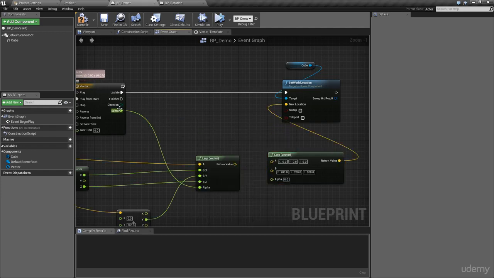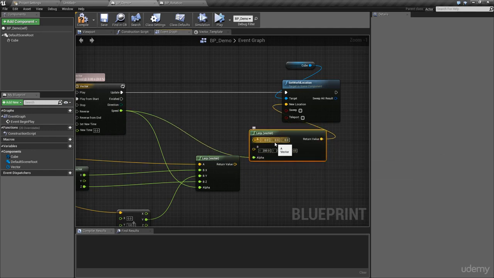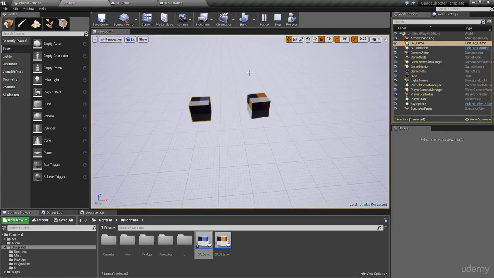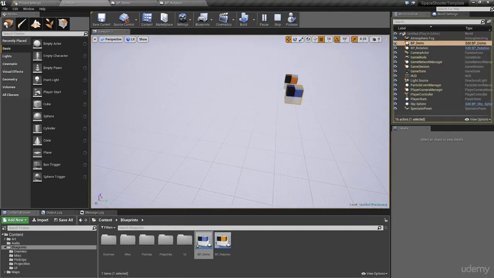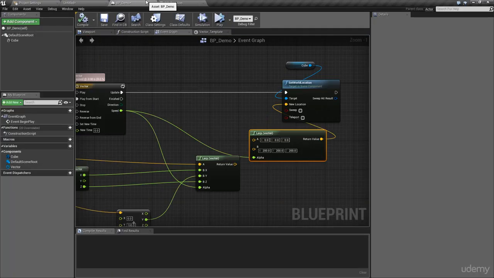So I'm just going to use the timeline that we already have. So we have our alpha value, so we'll now do this over the length of 2 seconds. We're going to go from 0 and then up to 200 units on each axis. So if we press play, there we go, we have a kind of diagonal movement, and you can see that that's moving further than it was before, so we know that that has worked successfully to go 200 units rather than 100 units, and that's how easy it is to set up a lerping vector.